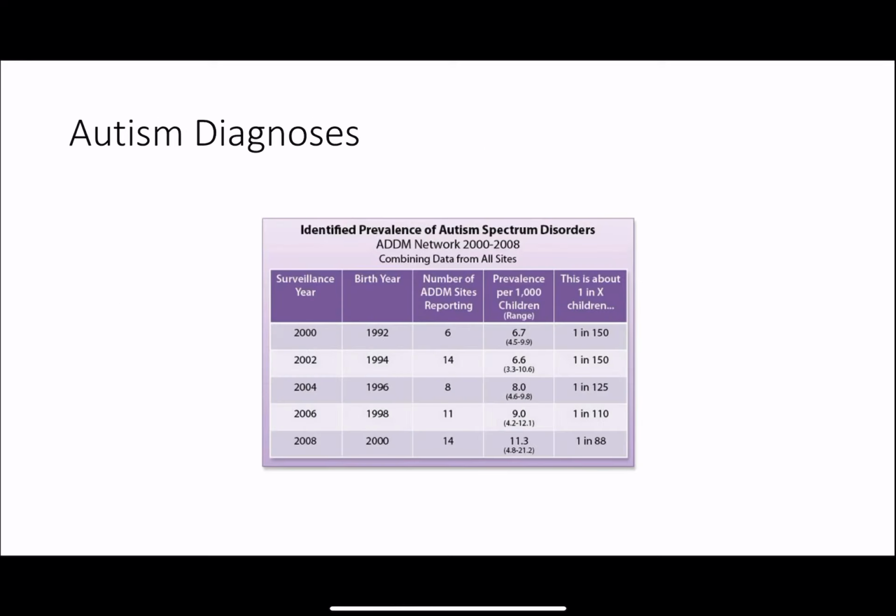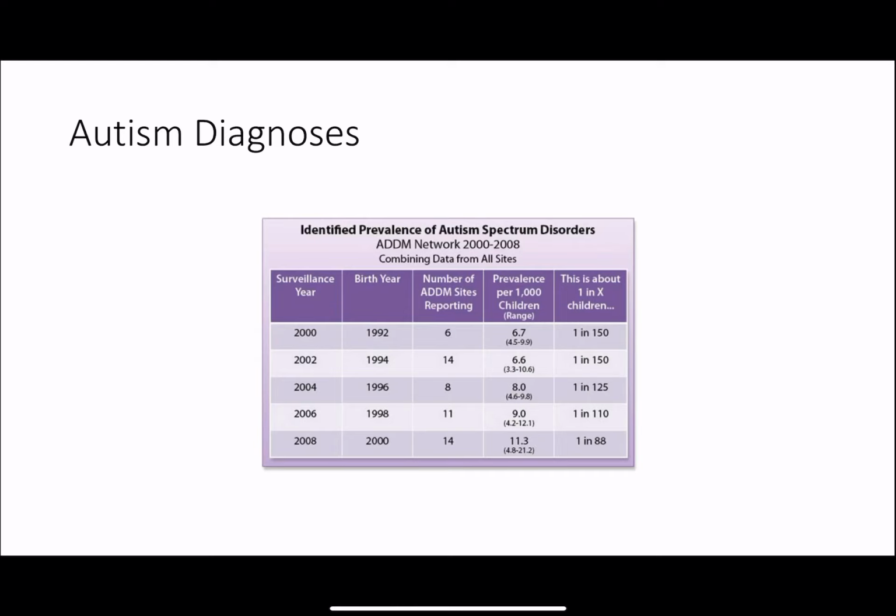The estimates of how prevalent autism is vary widely, but the current official U.S. estimate is 1 in 88. You have 3 to 4 times as many boys as girls who are diagnosed, so it's much more common in boys. And 3/4 of kids on the autism spectrum also have some kind of intellectual developmental disorder.